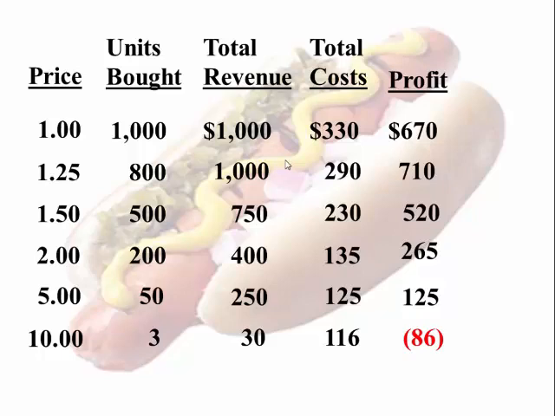And then at $10, I'm operating in the red. And you might say red, but today they don't print the numbers in red if they're losing. They print them in parentheses. So we're going to call this operating in the parentheses. If you operate in the parentheses, that means you're earning a loss.